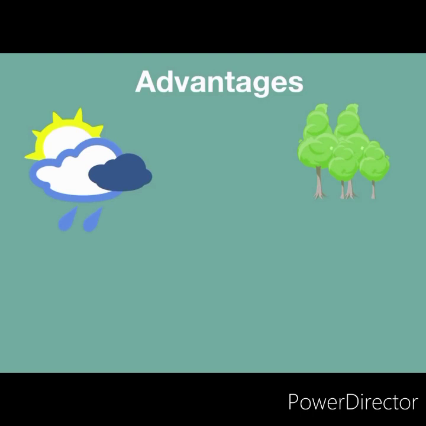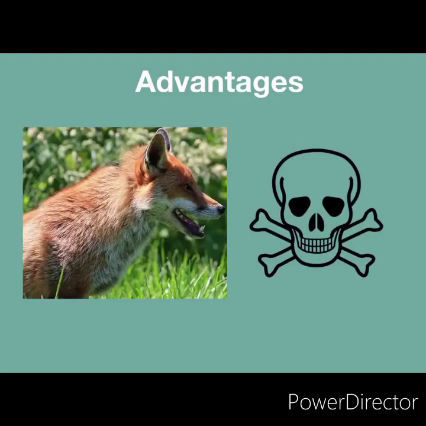Due to more genetic variation, if the environment changes, some organisms in the population will be better adapted to it than others, and they will be able to survive and reproduce, keeping the population growing. The genetic variation of the population will also help it fight against a new predator or disease, since once again some individuals would be better suited to resist the disease or escape the new predator, allowing them to reproduce and keep that population going.